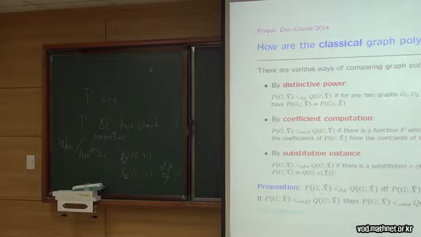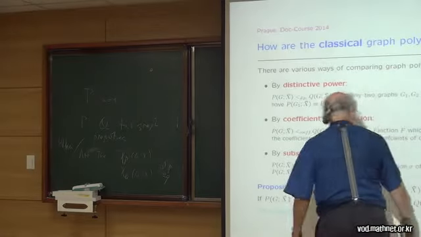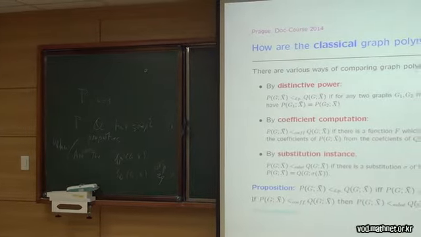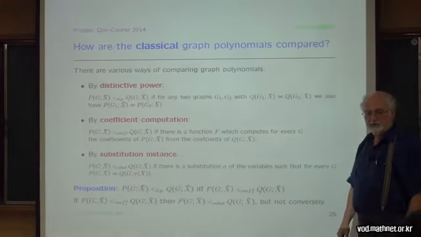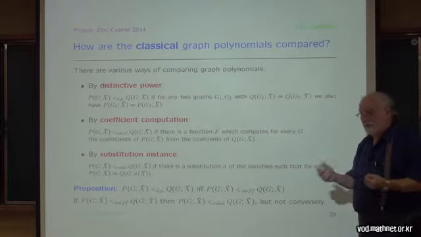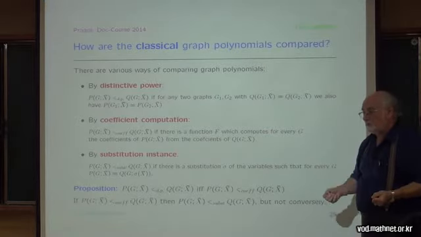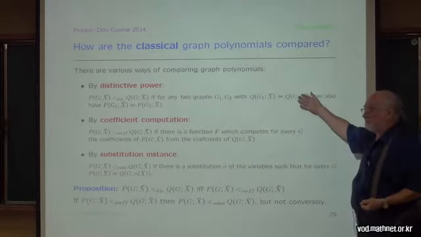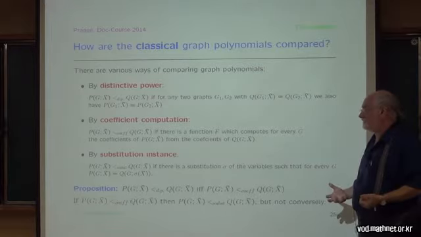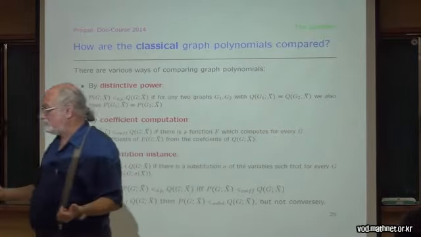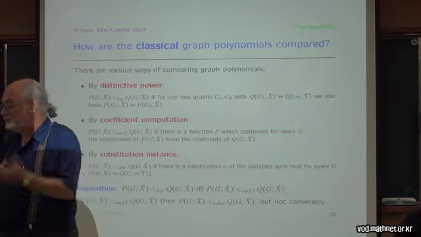Now another argument which appeared in the literature is usually used to show that your graph polynomial is different from mine. This is maybe difficult to find, but how do I show this? I give you two graphs where you distinguish and I don't distinguish, or the other way around, or both. So this gives a natural way to show things are different. And now how do you show that two very strangely defined graph polynomials actually do not distinguish different things?